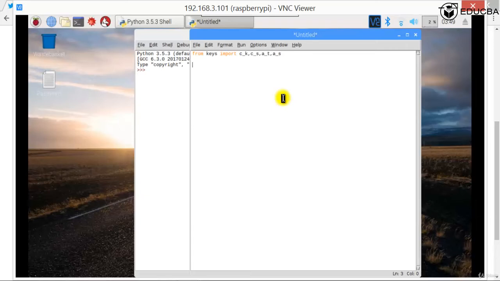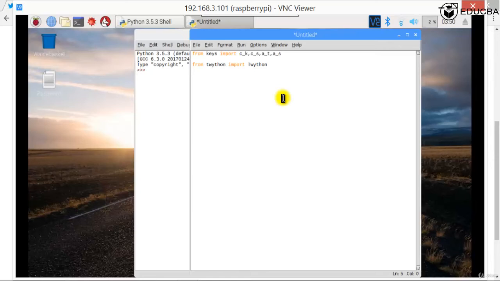Cool. So now what I need to do is import the module Twython. From this particular Twython module, I actually want to use the Twython class. So instead of importing the Twython module, just like how I did keys, I can say from Twython import Twython. This is the Twython class, which is there in the Twython module.